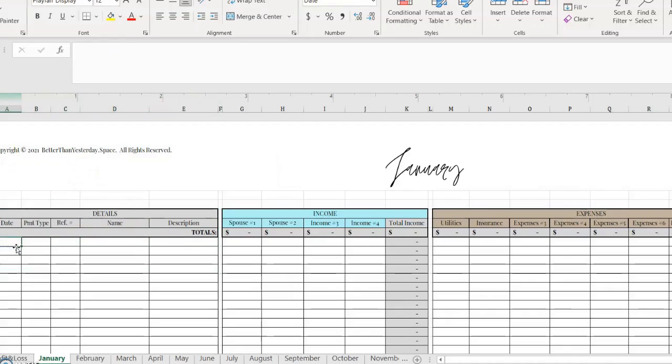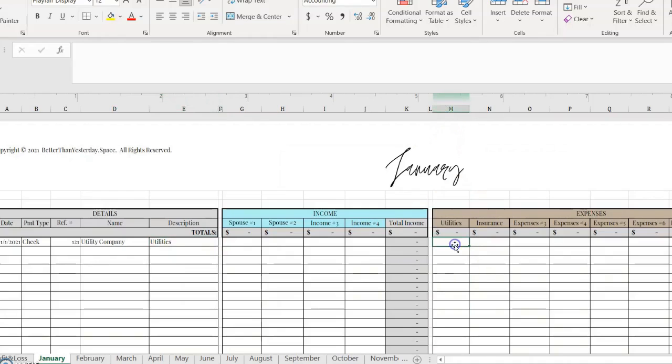So we'll just start entering that in. Since this is a check first, we are going to code this to our utilities column right here.